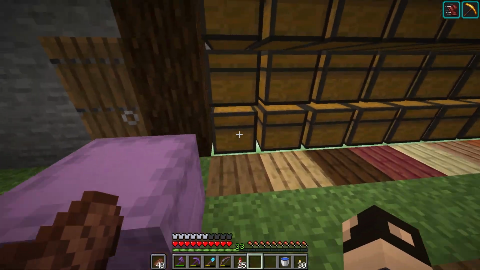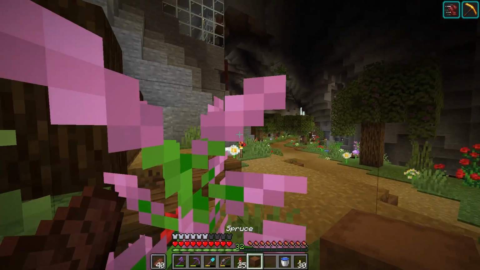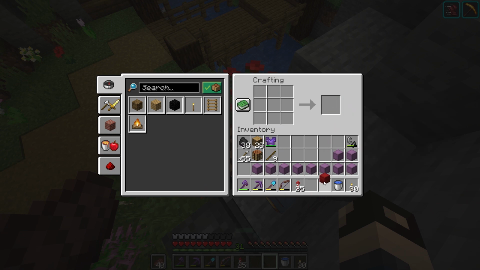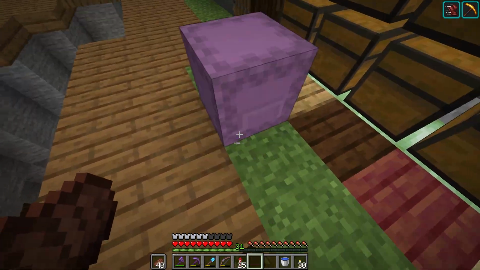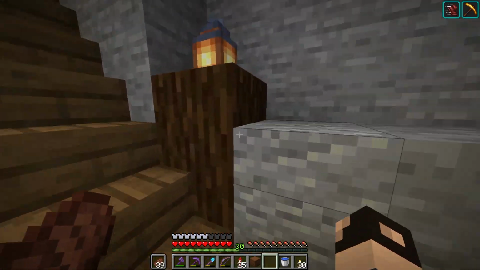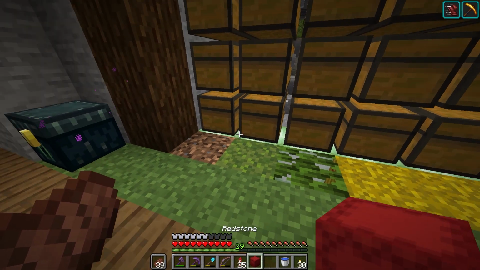And I do want to have a spruce box that is going to be exclusively spruce wood. And there is our spruce box. And I'm going to do another mangrove one because we do use quite a bit of mangrove wood. And there is our mangrove box. And then we'll have another just general purpose wood box, which is going to have a lot of our other wood types in here. And there is our general purpose wood box. And of course, I will have a redstone box here. And there is our redstone box.